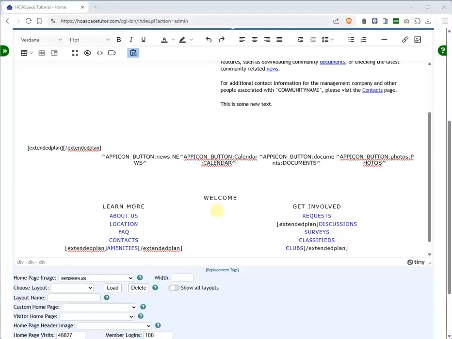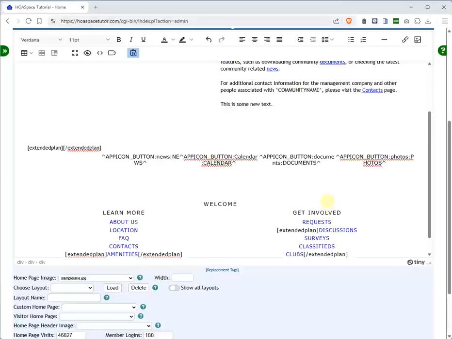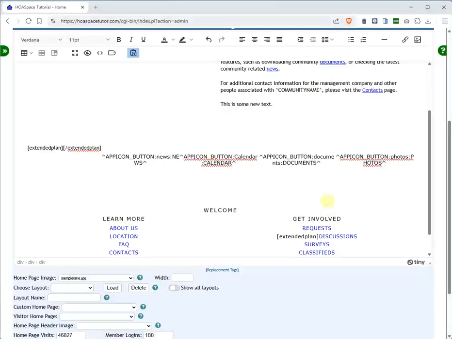So let's say you want to insert an image manually on the page someplace else. So I'm going to insert an image down here above the word welcome. Now what I'm going to do is start here and add some blank space by hitting Shift Enter a couple times and then use my cursor to move up into the blank space. If I go up too far, you can see that I've moved the cursor up in here, which I don't want to do. So I'm going to move down again. Here's the spot where I'm going to put it.